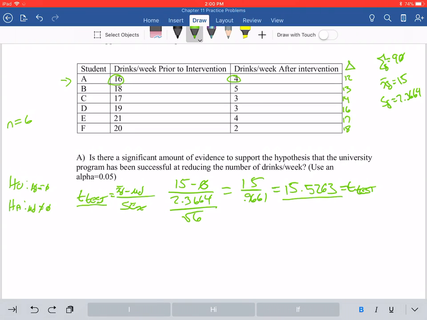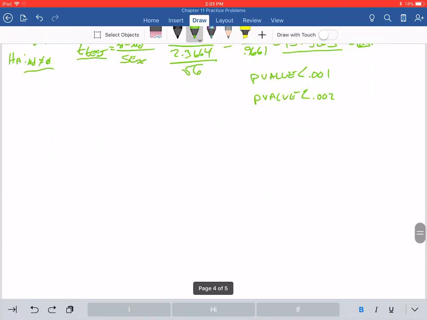So we don't know exactly the true p-value, but we do know that our p-value is going to be less than 0.001, because even at a t-value of 6, it's 0.001. Since we are doing a two-sided test, we multiply this by 2. If we wanted to be more specific, we say p-value is going to be less than 0.002, which even at alpha level 0.01, there's going to be significance, but we're using alpha level 0.05, so there's significance that the intervention was successful.